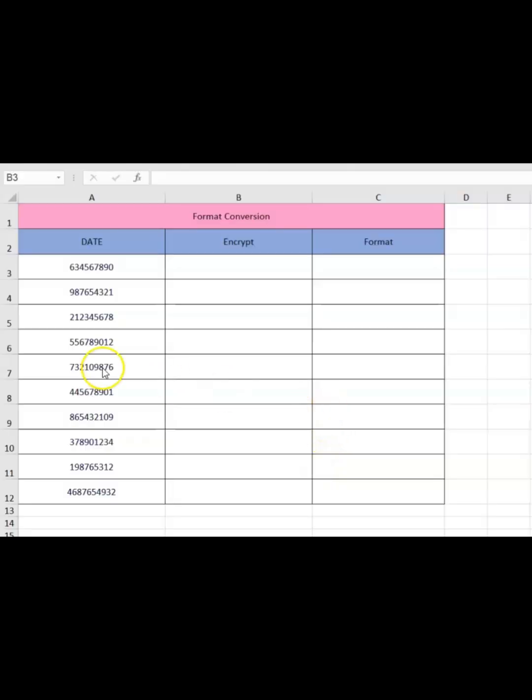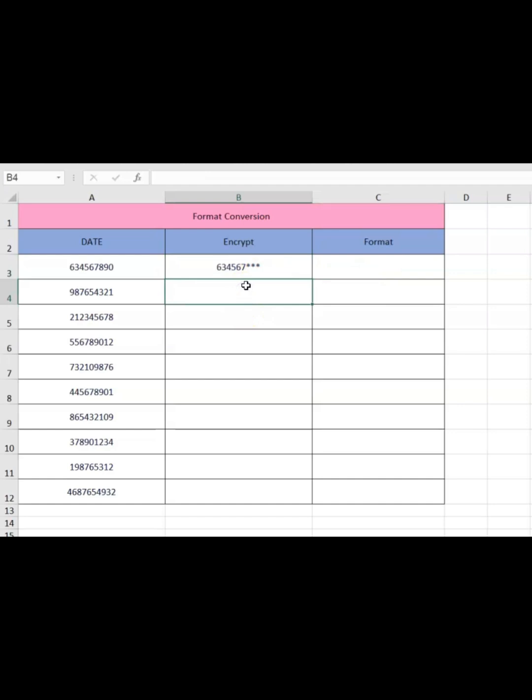Alright, now I'm going to show you a random set of data. In real life, this could represent phone numbers, ID numbers, or other sensitive information. But to protect data privacy and ensure security, here is a simple trick. We can mask the last 3 digits with asterisks. Here is how you do it. Simply type it just like this. We mask the last 3 digits into asterisks.